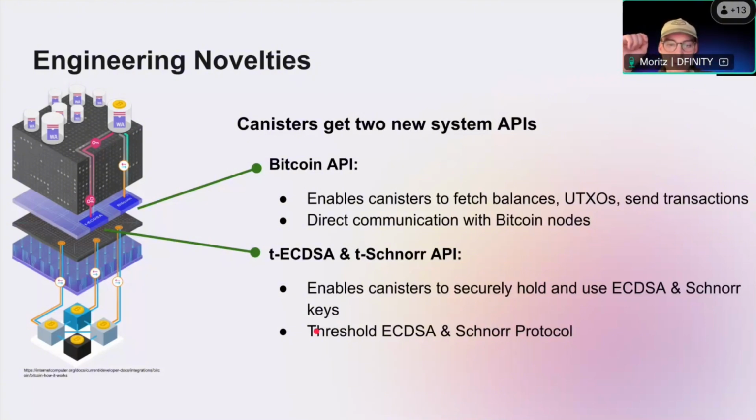Then for signing, we have the threshold ECDSA and threshold Schnorr API that we developed. This is not only the signing, but actually a protocol suite, the chain key signatures protocol suite. This protocol suite includes protocols not only for the signing, but also for example key generation, public key retrieval, and a couple of other things. So it was a pretty big R&D endeavor, and of course also a lot of engineering hours spent to implement this securely and in a decentralized way.